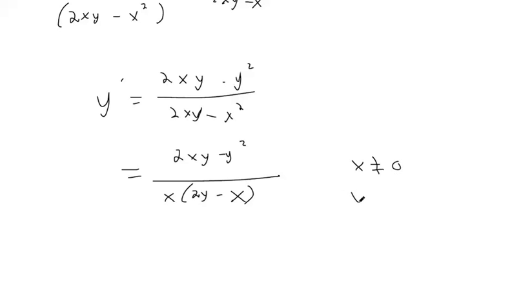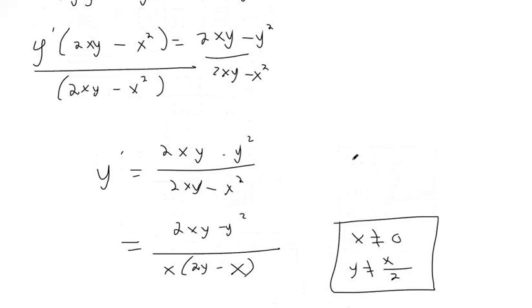And it's also not defined when y equals, let's see, I don't want this term to be 0, right? So I'm solving this equation for y. I don't want 2y minus x to equal 0. So that would happen if y equals x over 2. I added x to both sides. I divide both sides by 2. So we don't want y to equal x over 2. If both of those conditions are true, then this thing is defined.